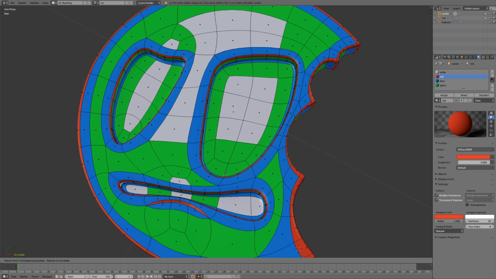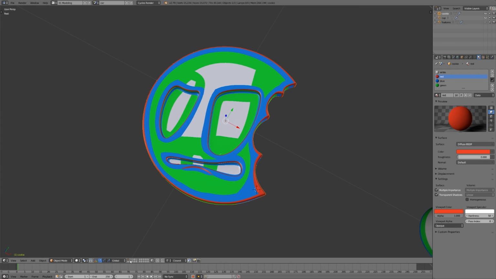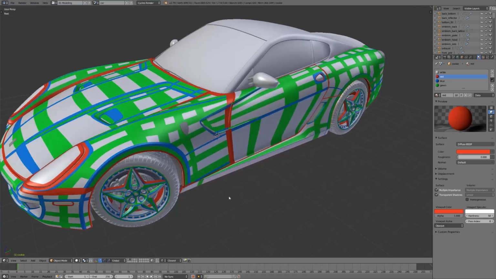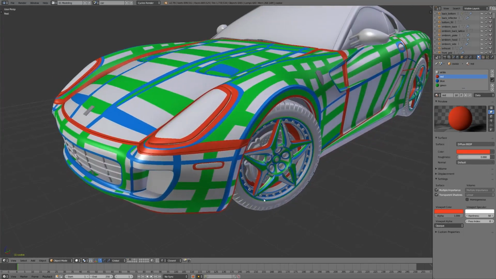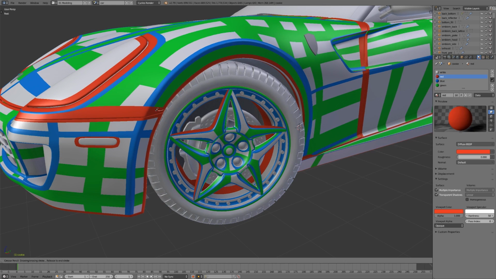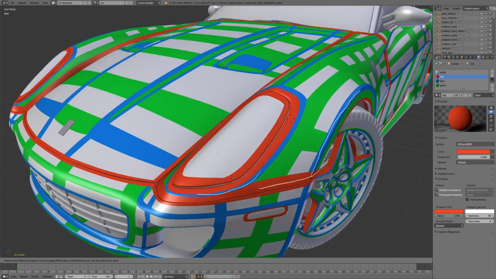So again, this is a fairly simple example because we don't have a ton of detail going on here. So let's look at a little bit more complex example. We've already seen our sports car before, but let's take a second look at it. And here you can see that we have the same thing where we have our perimeter loops outlining the perimeter of each of these objects. And then we have our detail loops, defining the major details of the objects, and in some cases, supporting the perimeter, just like that.